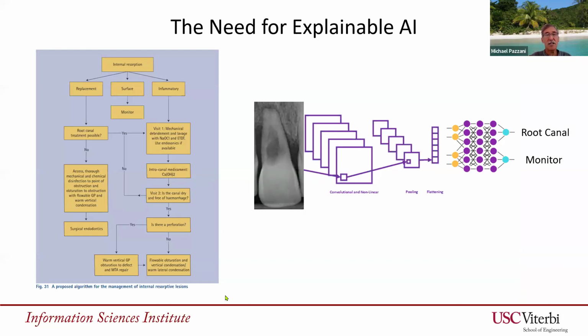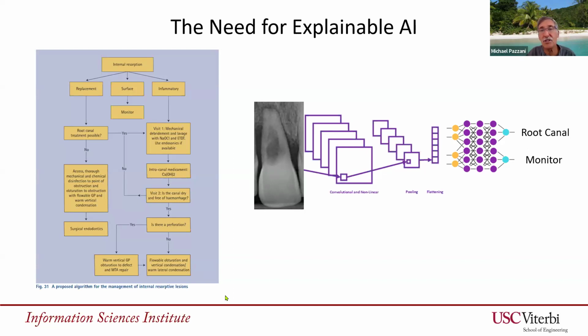If you look at various medical textbooks, switching to a different domain, here's a flow chart to determine whether you should get a root canal for something called a resorbable tooth. I didn't realize this until it happened to me, but your adult teeth can be resorbed just like a baby tooth and fall out. On an x-ray, they saw my tooth starting to be resorbed and did some more analysis, in this case with a CT, which I wasn't aware you can do for teeth, and determined I don't need the root canal, we'll just watch it. But nonetheless, there's this procedure in the medical literature for how to determine that.